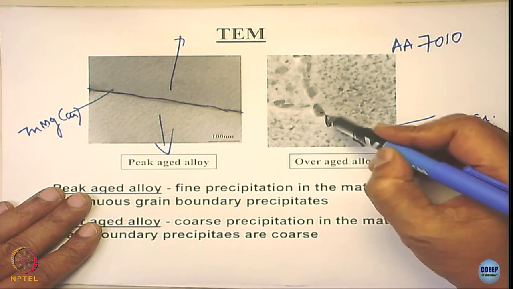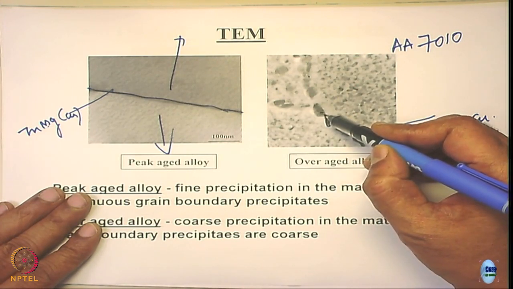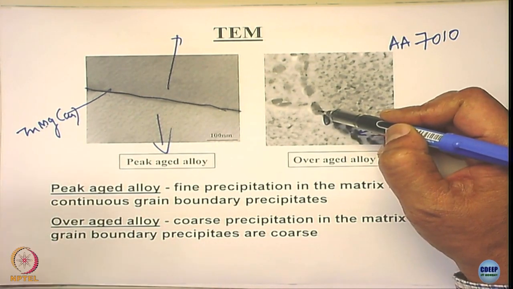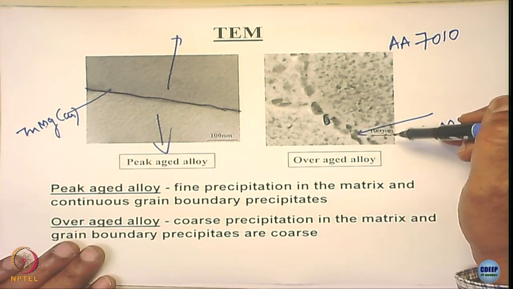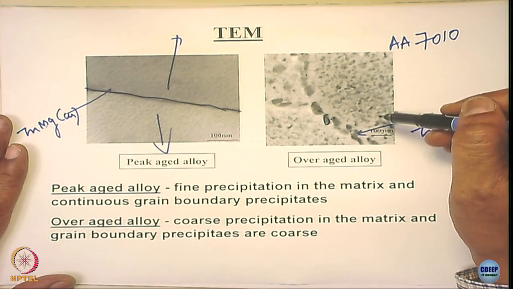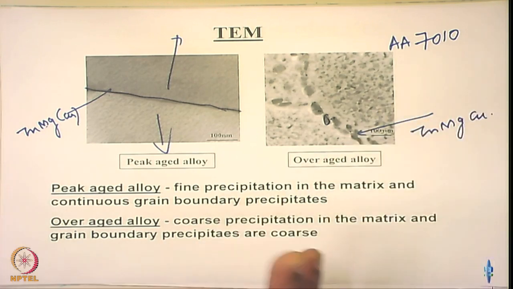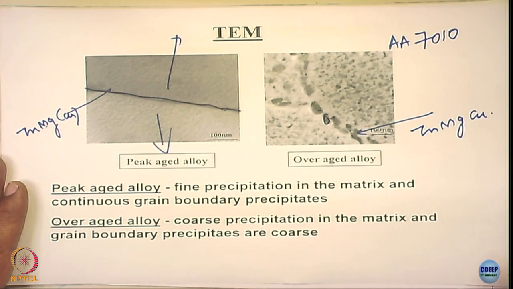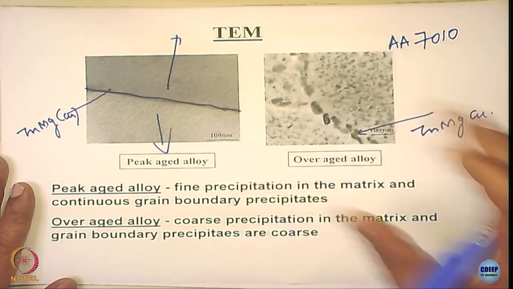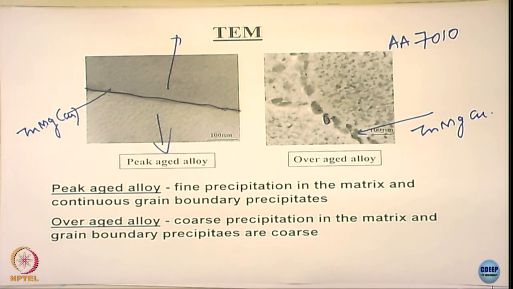It has happened. So because of the nobility of the precipitates, and because these precipitates are well isolated, the grain boundaries do not continuously corrode and lift actually. So the overaged alloys are more stable as compared to the peak aged alloys, okay. That is the reason why the overaged alloys are better off compared to the peak aged alloys. And in any case, we do not use peak aged alloys for actual application, because peak aged alloys are more prone to stress corrosion cracking.